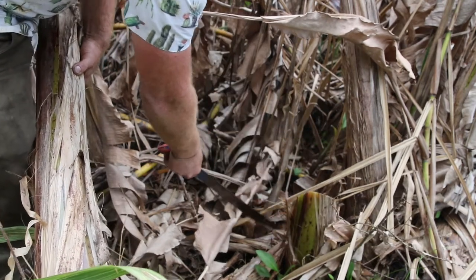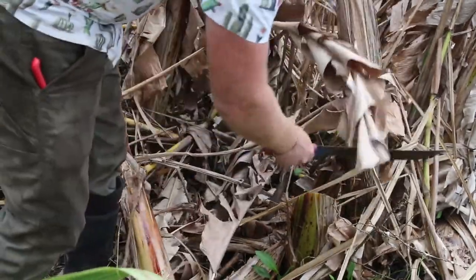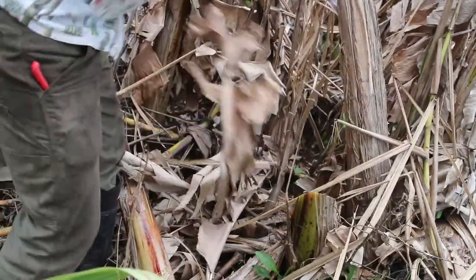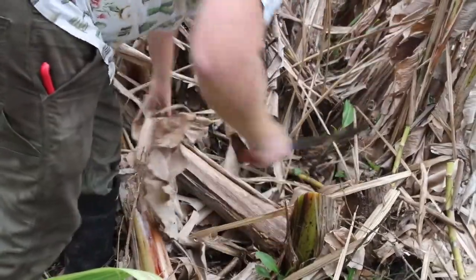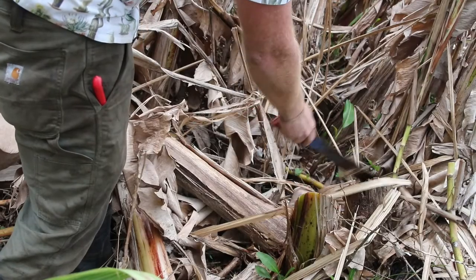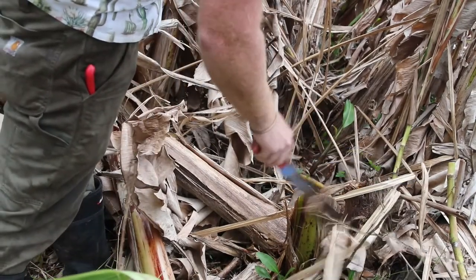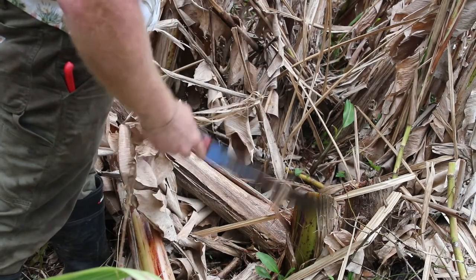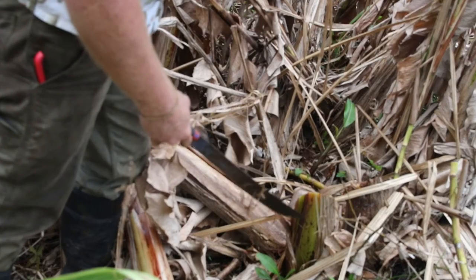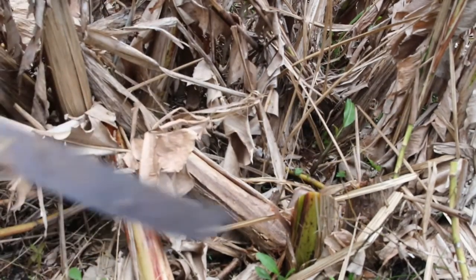So we actually cut it at an angle so water, again, that's kind of a bad angle, so I'll cut another one. Cut this one at an angle off of it, kind of the same thing, but again, it's going to allow the water to wick off. And then once these are cut short, the plant will put all of its energy, instead of trying to supply the top, into the roots, into the rhizomes, and hopefully send up new pups.